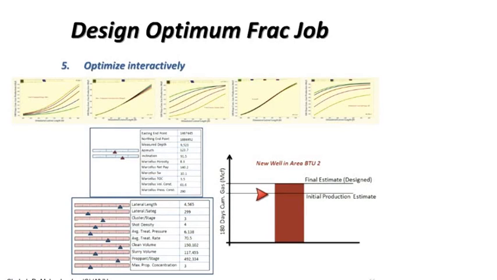So as you change these slide rules and move them up and down, this goes up and down, and you're trying to keep it at maximum value. And how do you know which direction to go? You actually use these type curves that you have generated in front of you in order to identify which direction these slide rules should move in order to get maximum production. And once you do that, this becomes your optimum frac job.